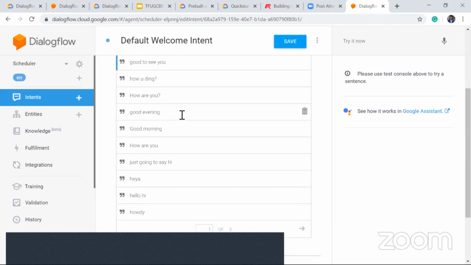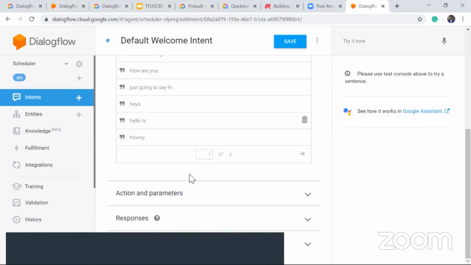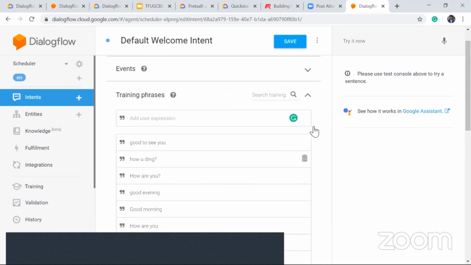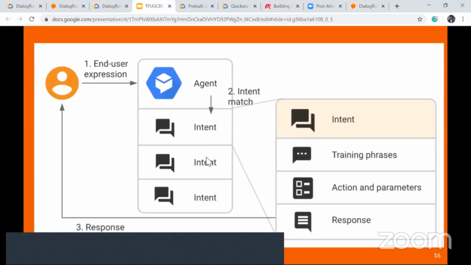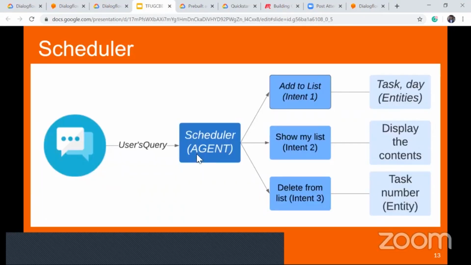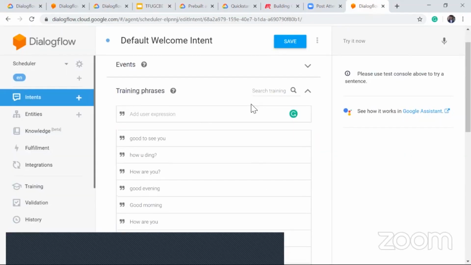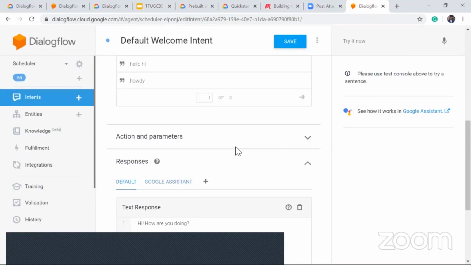And now I'm going to work upon this intent. If you come here, there's something called responses. Once a user query comes here, and based on this user query it has been matched to this particular intent, I have to give a response back to the user. That response can be given here, in this response section.